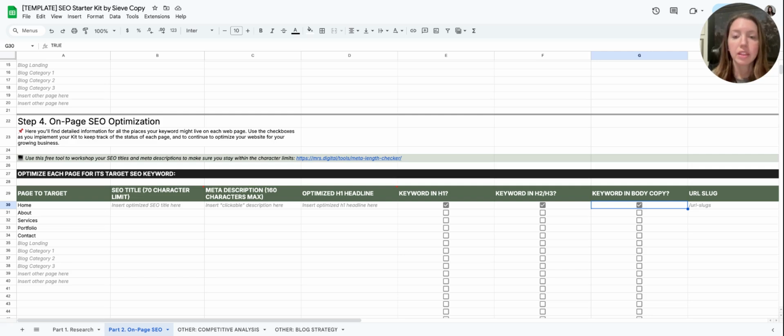And then the last thing is blog strategy. So I do some research on blog specific keywords to support your content, kind of your goals with your website, what you want to be known for, all of those things. So that's really a starting point to kick you off in just further optimizing your website and helping create smart content.